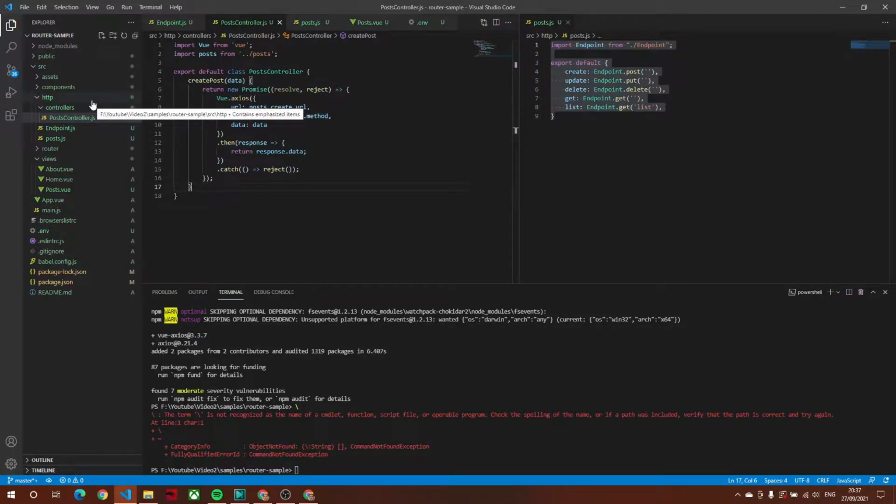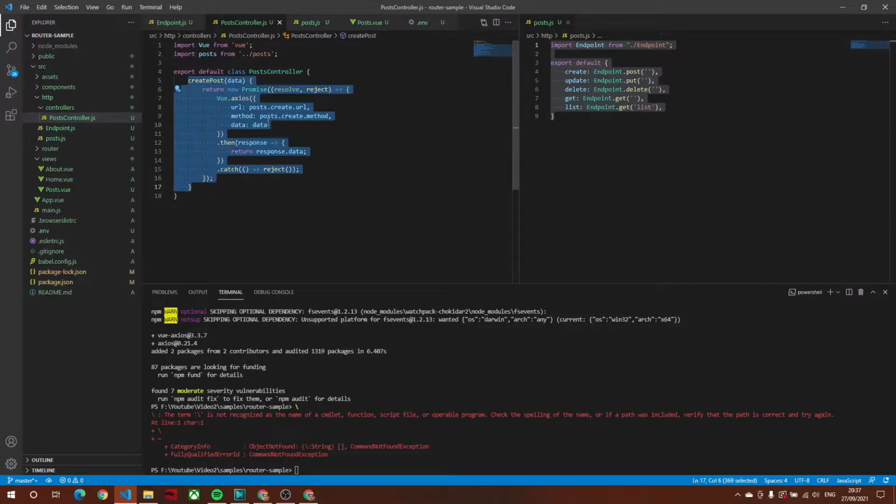You can call it whatever you want, services, HTTP, it doesn't matter. And now under it you have controllers. And under the controllers you will have the same names as the controllers you have on the backend. And you will use your registered endpoints that we had for the posts here. And then you can see that I have a create post method, and I have the Axios code inside this one. And actually this one is not return, it is resolve. And then you can reuse this.